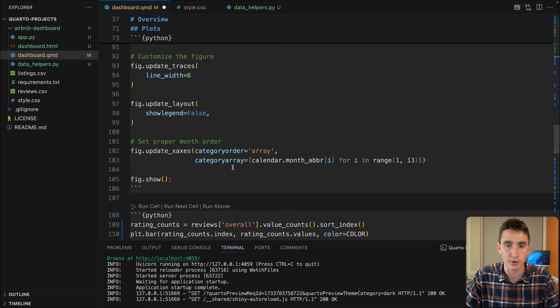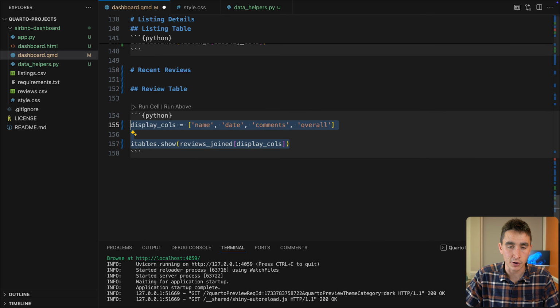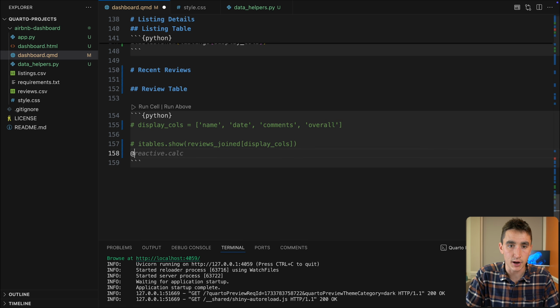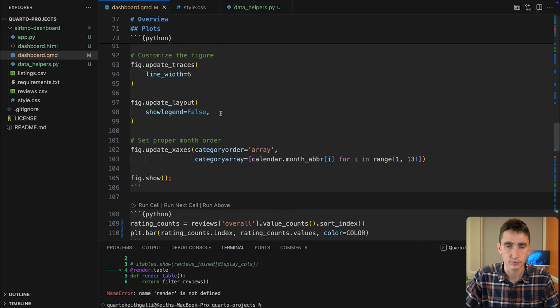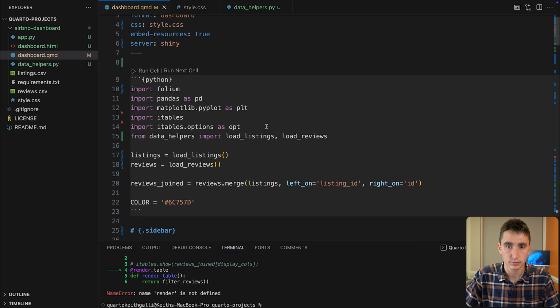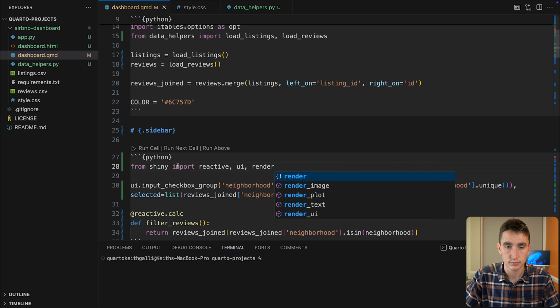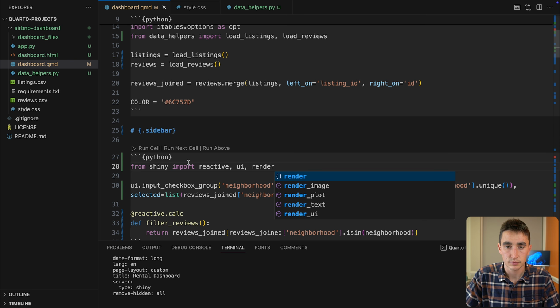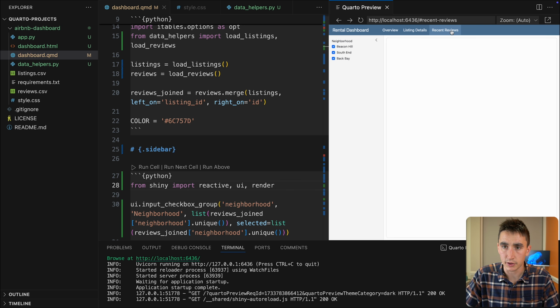And then you could imagine down here where we render the table, instead of having this code, I might do something like @render.table, return filtered_reviews, and I'll show you what this looks like. You go to that recent reviews table.